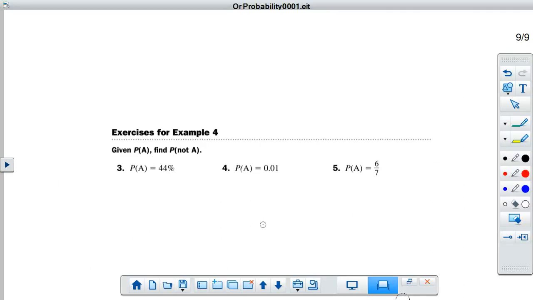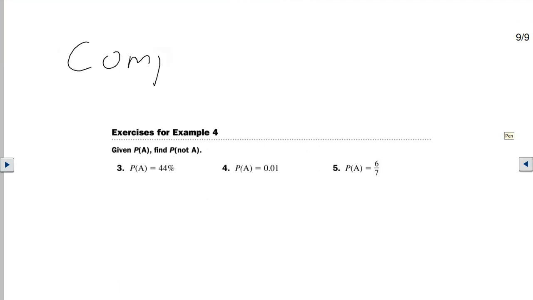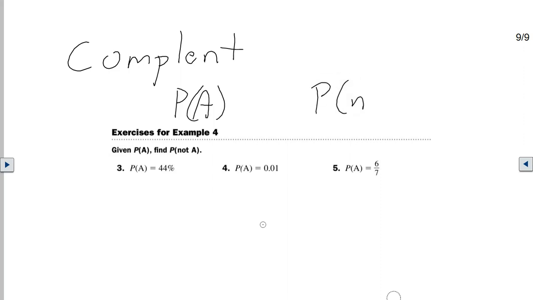All right. The last thing we're going to look at here is a special type of disjoint events, and those are called complements. Essentially, in probability, the complement is that event not happening. So if I have the probability of A, the complement would be the probability of A not happening, so the probability of not A. If I was finding the probability of rolling a number cube and getting a 5, its complement would be the probability of rolling a number cube and not getting a 5. So typically if you stick the word not in front of the event, that gives you your complement.